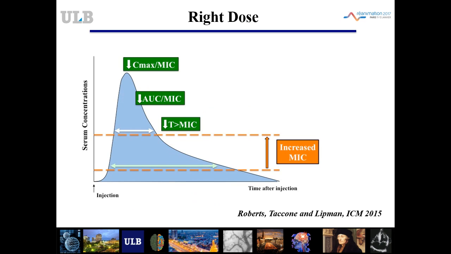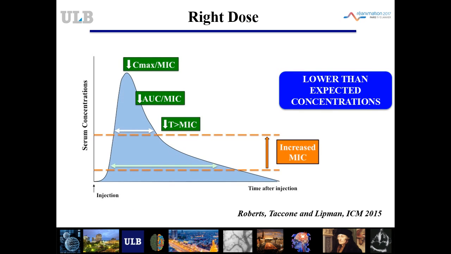And if you consider also that we are treating pathogens with an increased MIC, of course the peak over the MIC concentration or the time over the MIC will be lower than expected. And again, this is true for the early phase, because my topic was initial therapy. The result will be, in 30 to 50% of patients, a lower than expected drug concentration when you give the same regimen to a less severe patient.